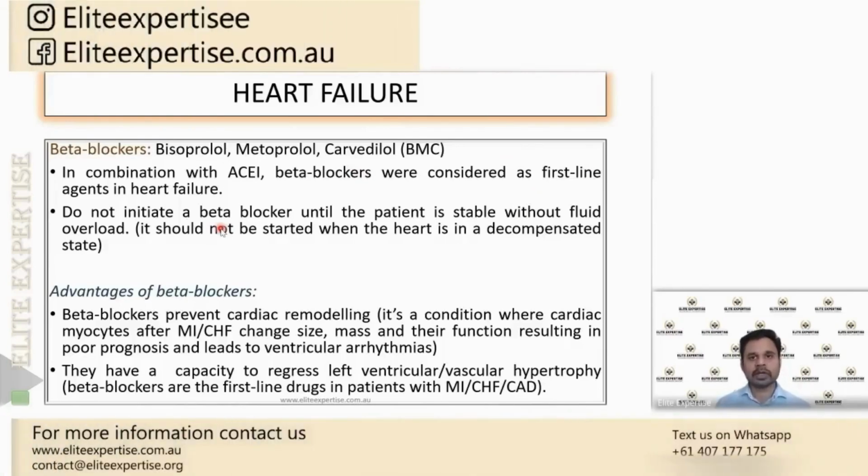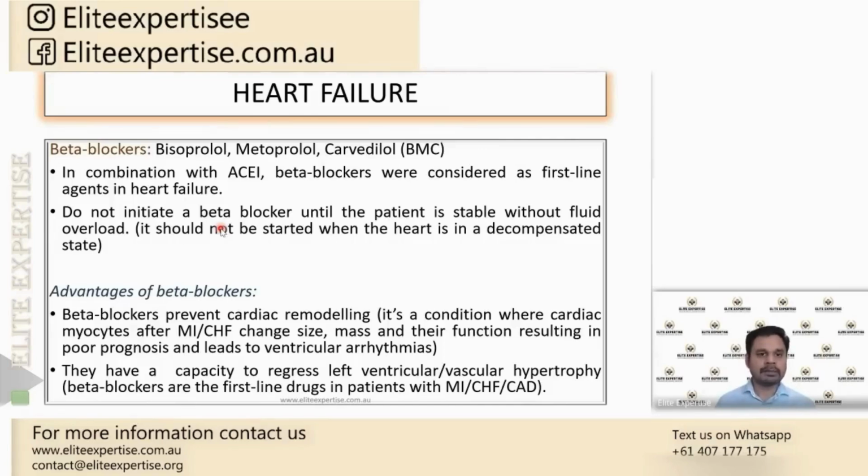And the most important point here is we should not initiate a beta blocker until the patient is stable, that is, hemodynamically stable, or we should not give a beta blocker to the patient when the heart is in a decompensated state. We need to start giving the beta blocker only once the heart comes back to a compensated state. It means that the excess fluid present in the body should be removed first, then only we need to start the patient on a beta blocker.